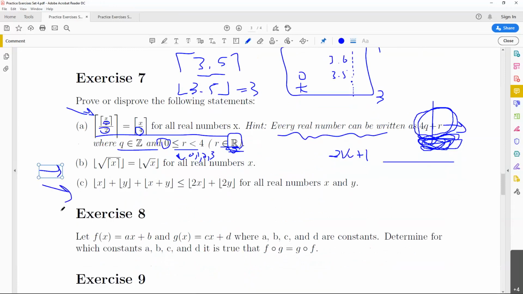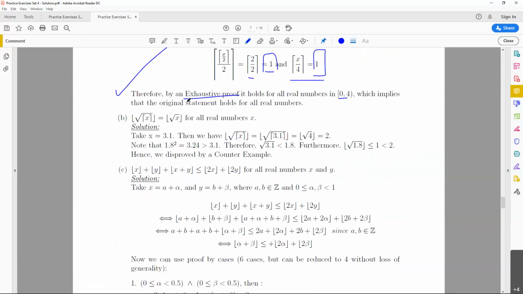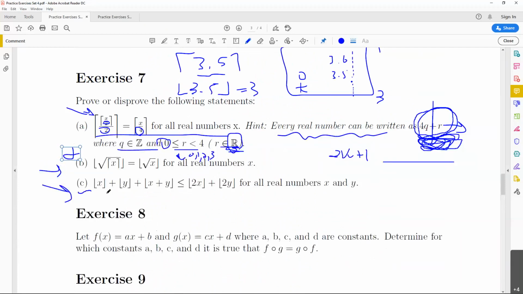Part B and Part C. Oh, a lot of information in this assignment, right? Part B, when I first looked at it, feels like it's not going to be right, because radical can really downsize your element. And yeah, they use the counterexample. Just go through this, use the counterexample, so it's not going to be right. Part C is very interesting and slightly hard, so take a breather and let's try to do this.